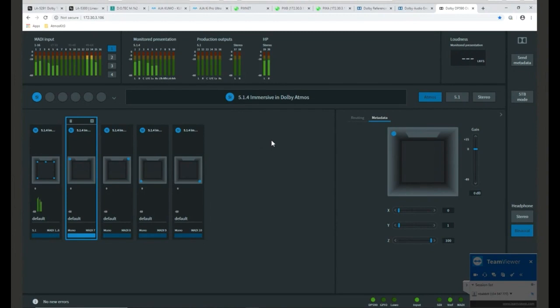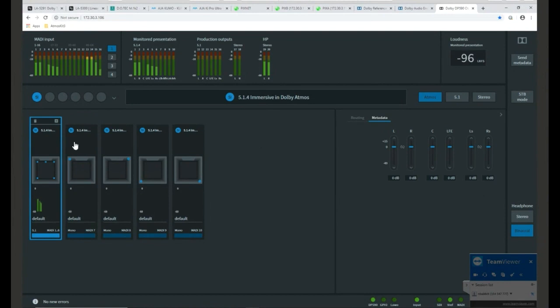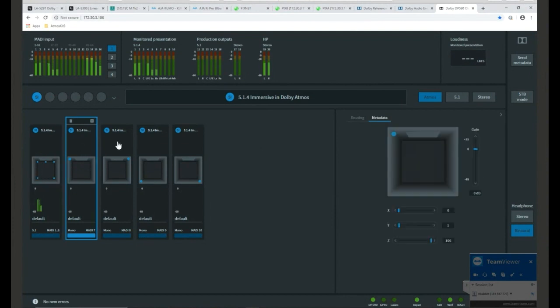You can see a number of input strips, similar to what you might have seen on the Calrec mixing desk. One of these is 5.1s. You see these 5 blue dots here, and each one of these is an overhead. This is left front, this is right front, this is left rear, and this is right rear.